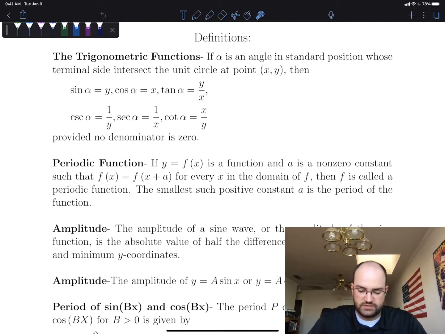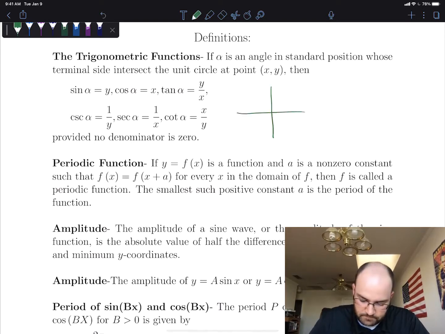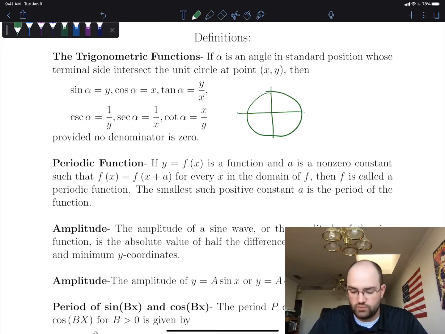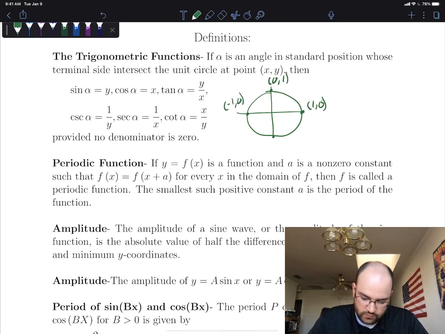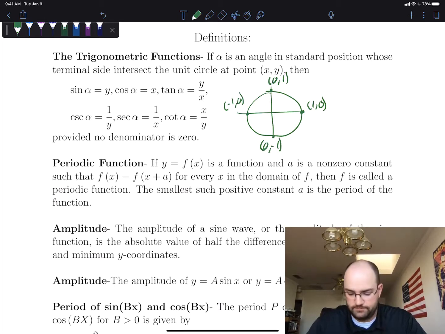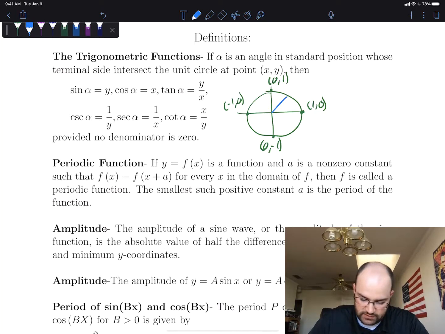Now, the reason that this works is because you've actually already seen this before. If you're on the unit circle, unit just means 1. So each of these coordinates would be (1, 0), (0, 1), (-1, 0), (0, -1). And notice that if we were to figure out the radius of each one of these, the radius at each one is 1. And even if you're somewhere in between, say right there, that radius is still 1. So r in those definitions of the trigonometric functions would be 1 and just kind of goes away.